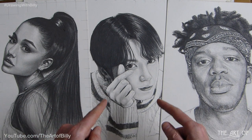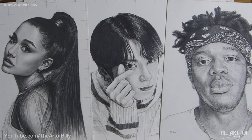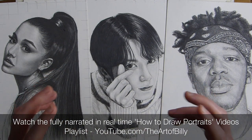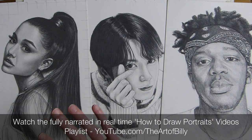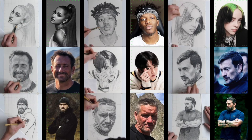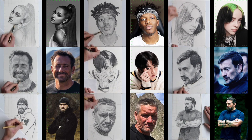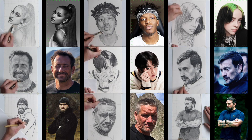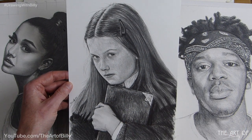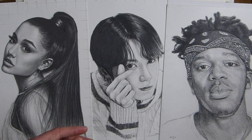We can do these portraits — we have Ariana Grande, Young Cook, KSI, and Billie Eilish. Check out the How to Draw Portraits playlist, there are loads on there. The latest lesson that went live was asked for a very long time: we have Ginny Weasley from the Chamber of Secrets with Tom Riddle's diary, and that is up on the Harry Potter playlist.